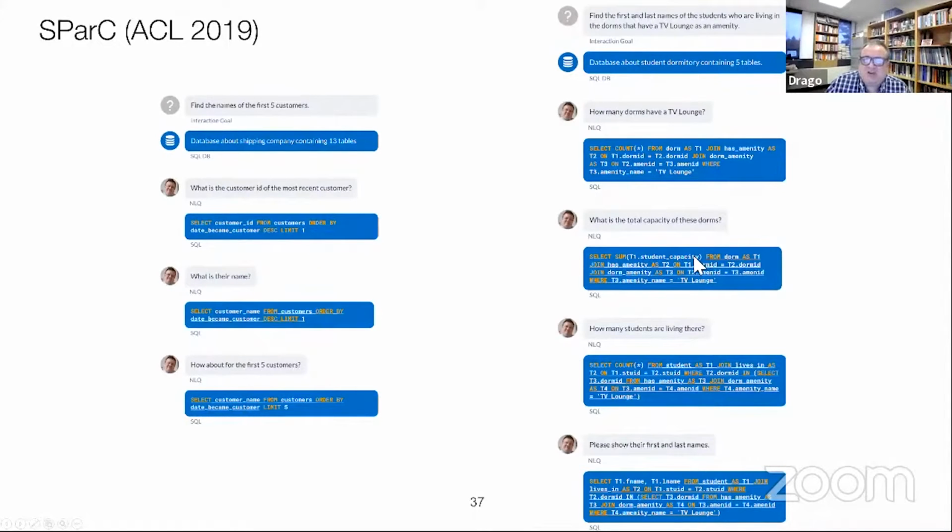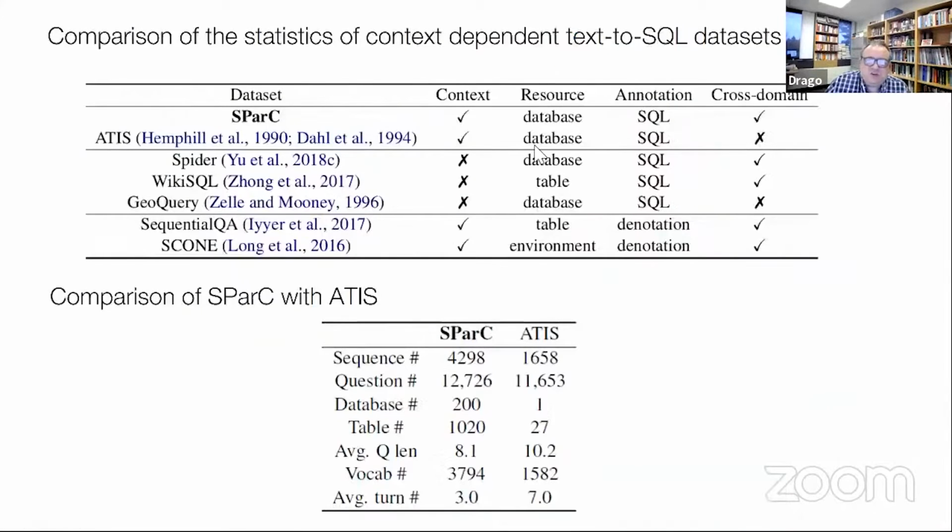So we have created a set of dialogues of this sort where each additional SQL query has to be evaluated separately from the history so far. So here's an example of our data sizes. So SParC was compared to the existing data sets. As you can see, there's a big improvement here in terms of the coverage.